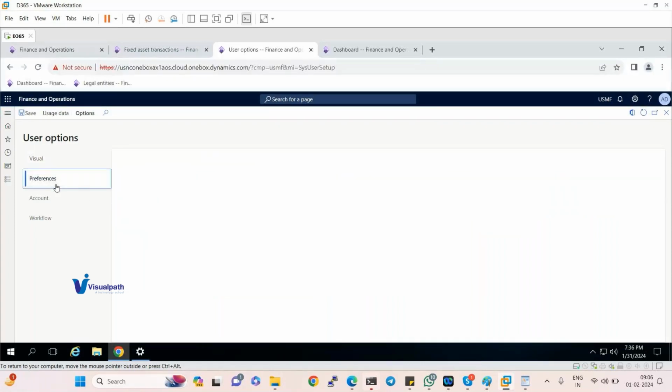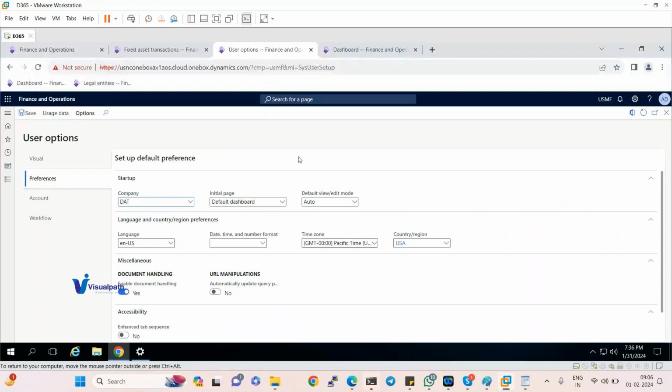And here, when you open the application, I will close it and maybe tomorrow I will open. When I open, first it will display that company, because here we have set it as default. If you mention it as your company, whenever you open the application, it will open your company only, not any other company. The company language is EN-US, and the country, time zone and all. If you open your company, language you have to set up here, or some other way also we can set that up. I will show you tomorrow. The time zone and all we can set up.